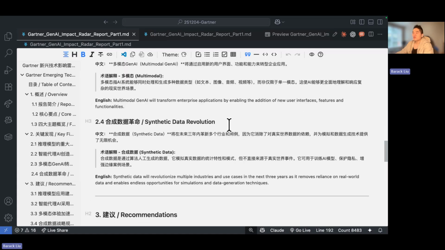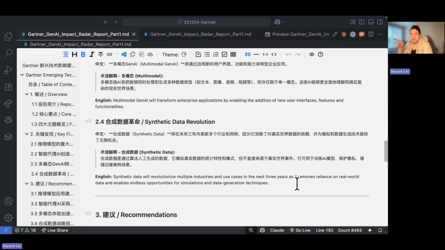The fourth domain, synthetic data revolution. Synthetic data will revolutionize multiple industries and use cases in the next 3 years as it removes reliance on real-world data and enables endless opportunities for simulations and data generation techniques.